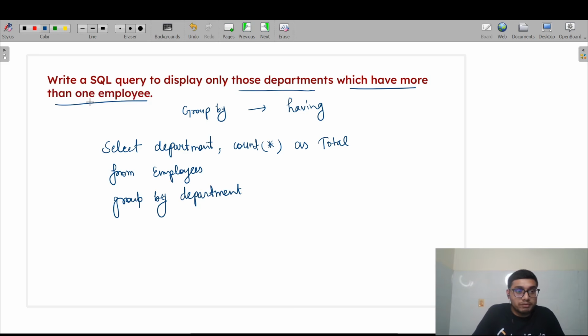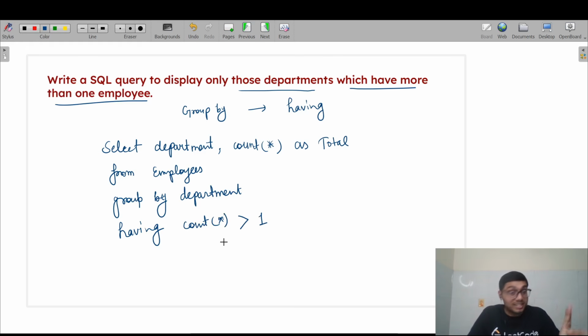I need only those departments which have more than one employee. So we will add the condition having. How are we counting? Count asterisk should be greater than 1. If it is greater than 1, those departments I need. That's it.